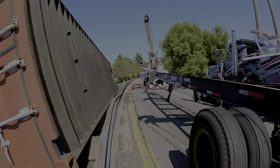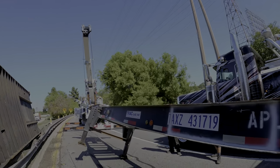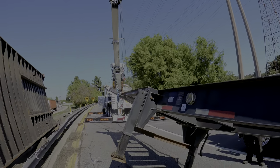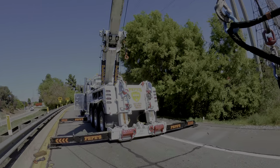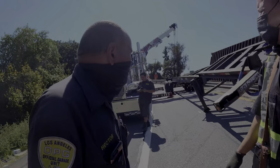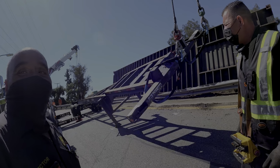Joe, what we're gonna do, we're gonna push this to the guardrail so Hector can get in with 66 and tow it out. We're gonna make room for you, Hector, to get in front of it. Hector, can you tow this? Yeah, you can tow anything. I know. You're the best.